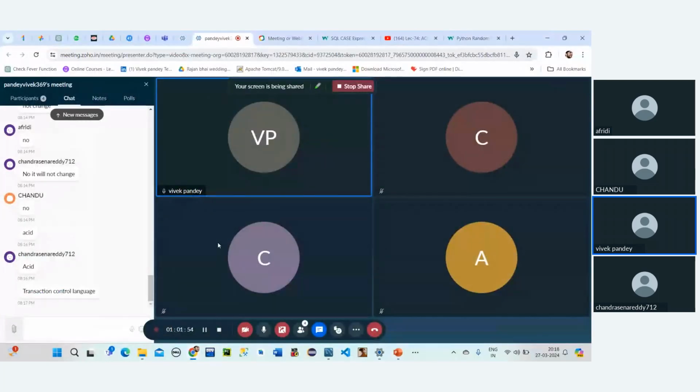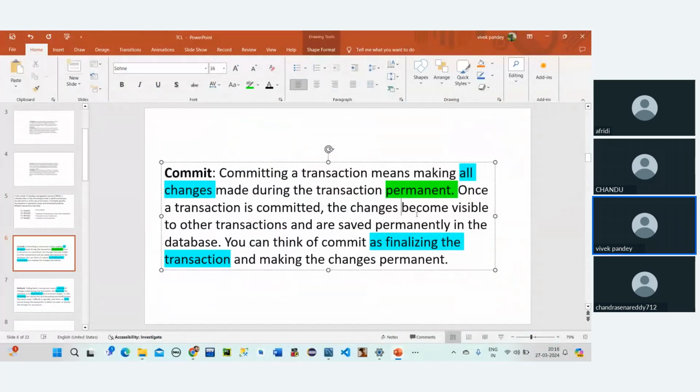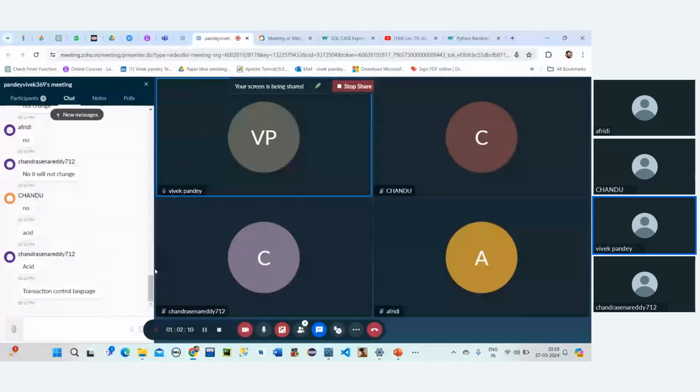Whatever transaction we are doing, it is permanently saved. You can think of commit as finalizing the transaction. So as you understood what commit is, type commit.